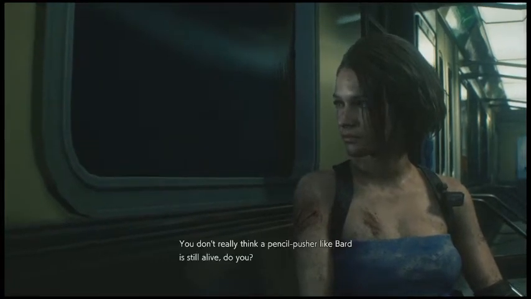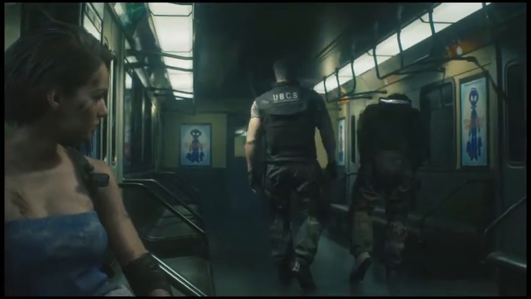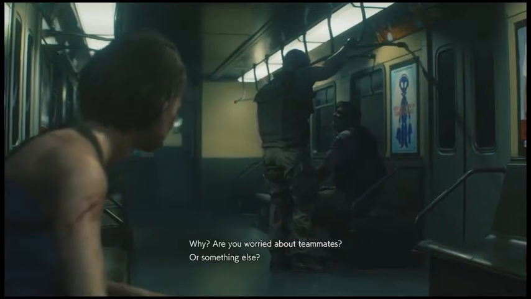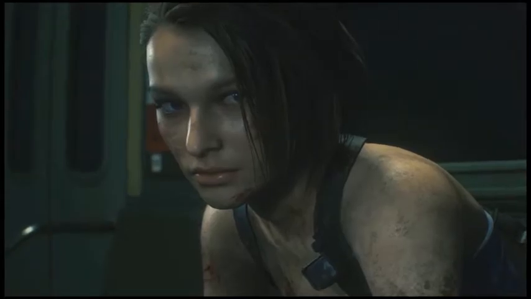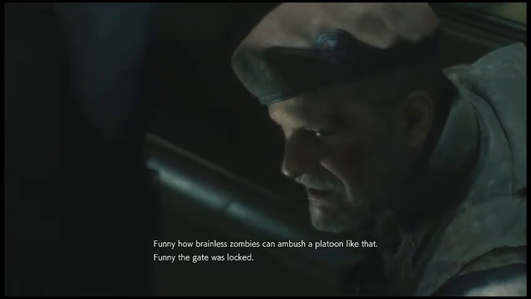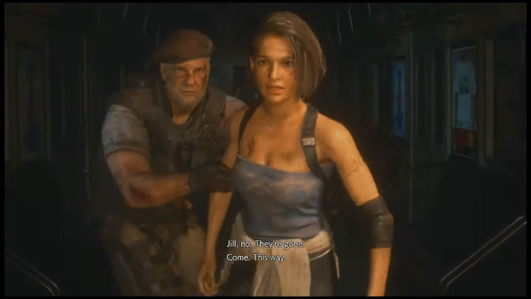So, who's Nathaniel Bard? You don't really think a pencil pusher like Bard is still alive, do you? No. I have it on good authority. Why? Are you worried about teammates? Or something else? Brainless zombies can ambush a platoon. Probably a part of Operation Watchdog, and Nikolai does not want him alive. Don't you think? What was that? Nemesis, what else? And of course he's killed every other person that was not dead yet. No, they're gone. Come, this way.